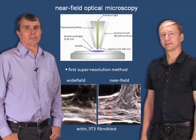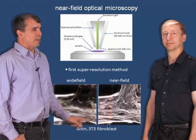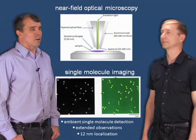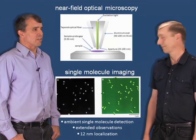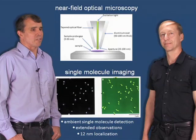Harold and I have been friends for pretty much over 20 years. I first met him when I went to Bell Labs and joined him in the Semiconductor Physics Research Department. I went to Bell to continue my work from my graduate thesis on the development of the first super resolution optical microscope called the Near Field Optical Microscope. With that microscope, you were able to, for example, on fixed cells, go from conventional resolution to what you see here in the Near Field sense. What's most germane for this talk is that with the microscope, I was also able to see for the first time single molecules under ambient conditions and make extended observations and imaging of these molecules, with a localization precision down to about 12 nanometers.